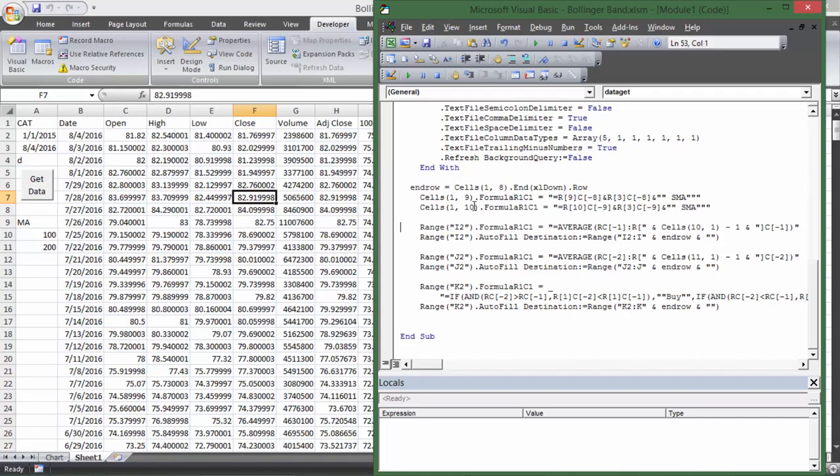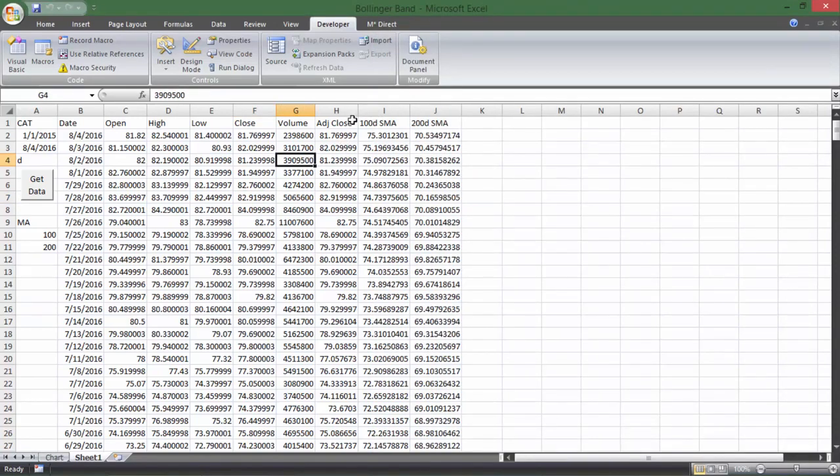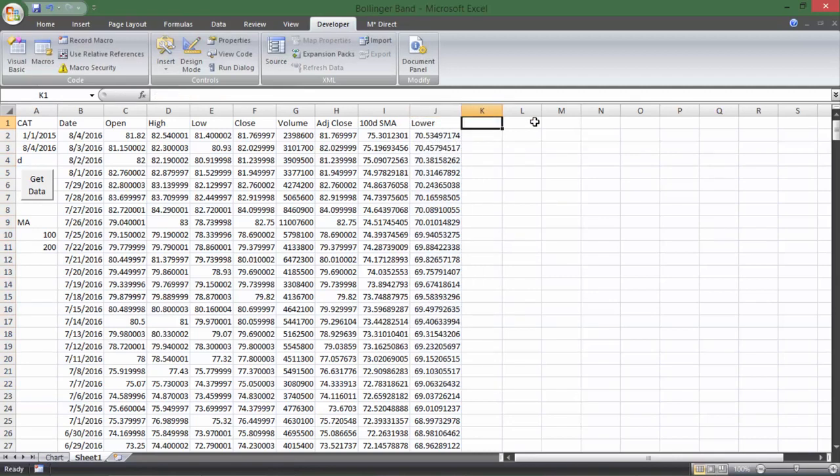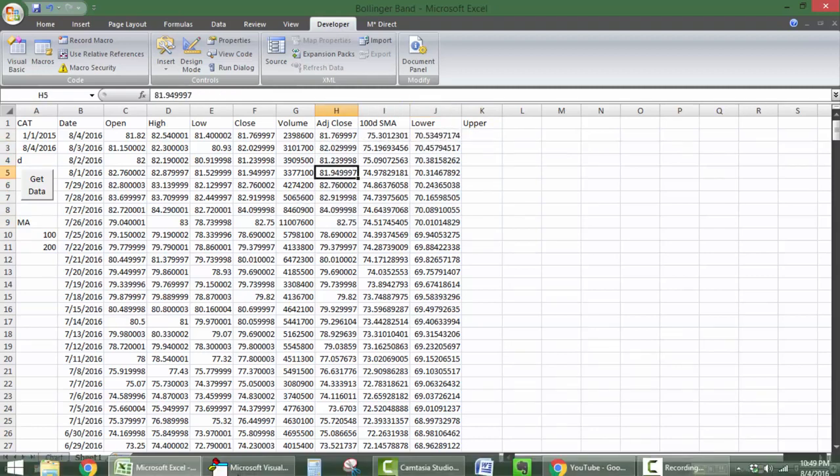So first thing, to do the Bollinger Bands, we need the adjusted close. We need a simple moving average of any time frame that we're looking at. 20, I guess, is the most common one, but you can do anything you want. And then these two columns are going to be our lower and upper Bollinger Bands. This one will be our lower band, and this one will be our upper band. The formulas that fit in here are going to be two standard deviations of the price movement, either plus or minus the simple moving average. So it's going to be really easy to do.